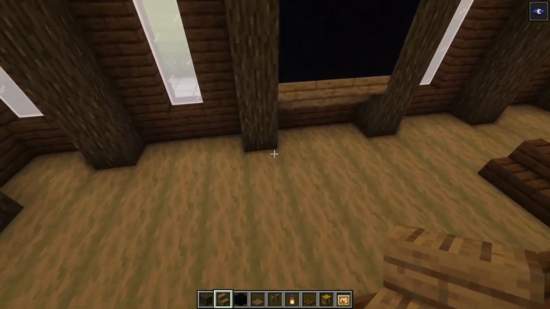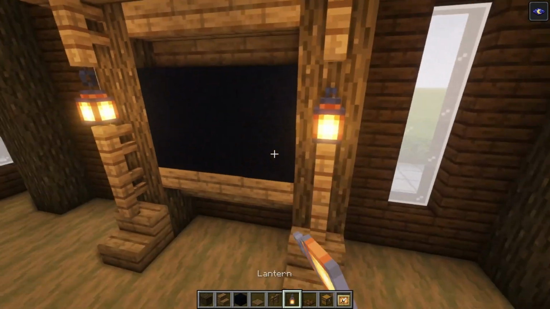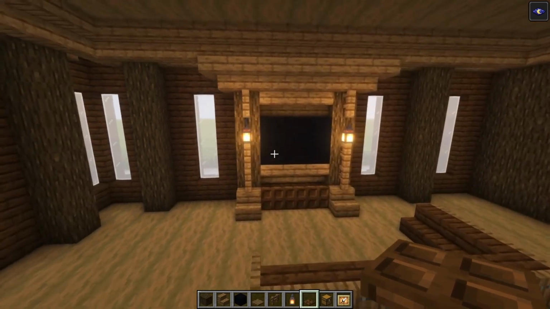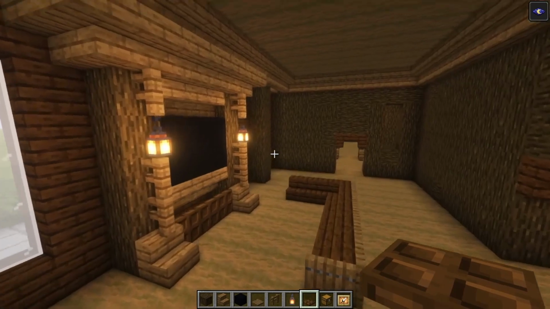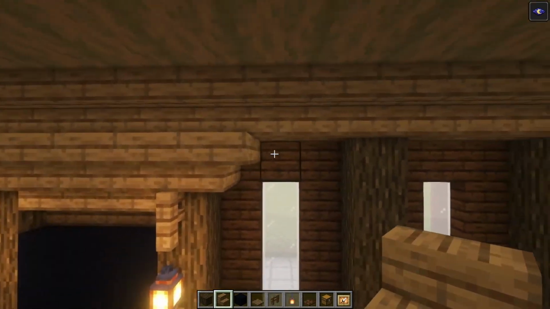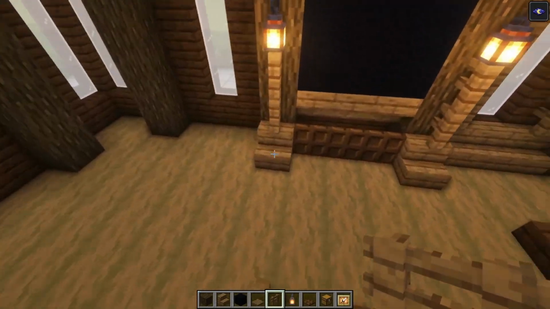Here we go. Then let's add some extra stairs over here, go up with the fences, and then let's slide this up. After that, you want to take the trapdoors, place them in and open them up. Okay, now we have a lovely TV actually. Then we still need to decorate the side walls. So what we're going to do is add in some stairs, go across and build it up with some fences. Okay, very basic decoration actually.